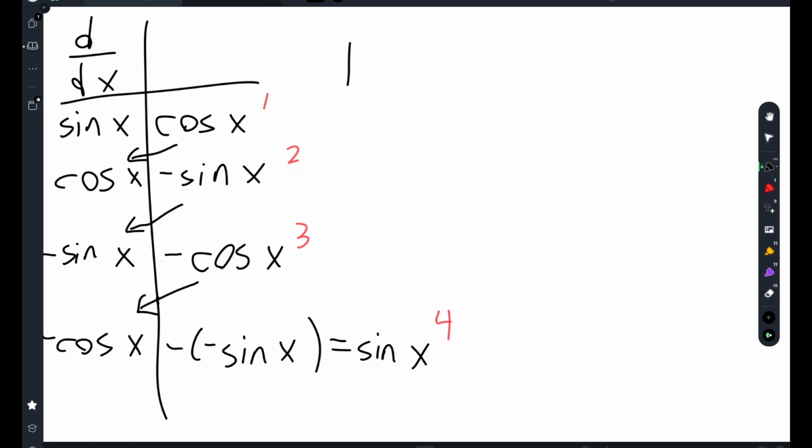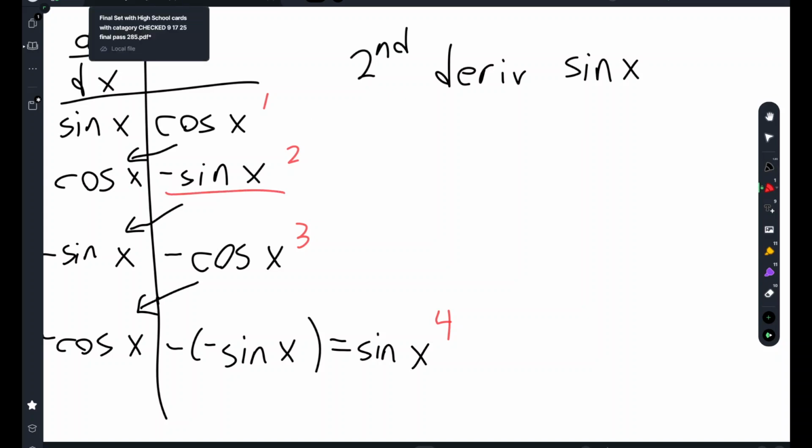meaning if we wanted to know something like the 10th derivative of sine of x, well, again, we know every 4 we're just going to get back to sine. So like in many of our other tricks, we can kind of just cast out 4s until we can't anymore, which then leaves us with the second derivative of sine. So the 10th derivative of sine is actually equal to the second derivative of sine, which we see as just right here, negative sine of x. So that's a cool thing with those.